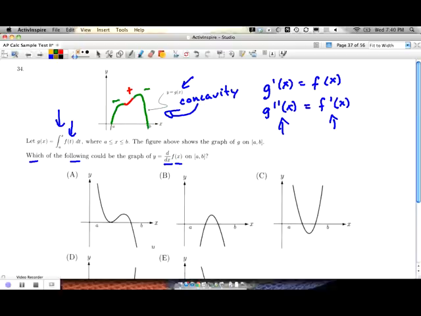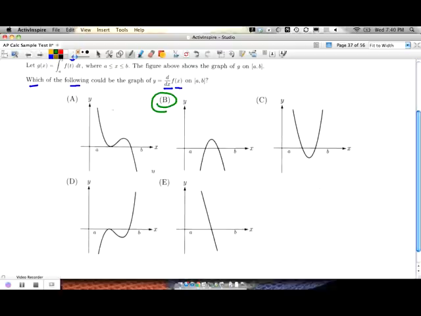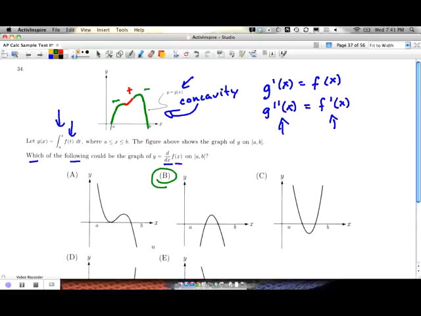The only one that even comes close to that is B. A has some curves to it, D has some curves to it, E does. C might have been another candidate, knowing that the concavity is different in the middle as it is on the outsides, but it's upside down. So B is the only one that really makes sense. But remember, the thing that led us to that is realizing that by the fundamental theorem of calculus we could relate g prime of x and f of x, and that allowed us to go to the next step, which was saying that the second derivative of g is related to the first derivative of f, which is what we're really being asked about on this interval.